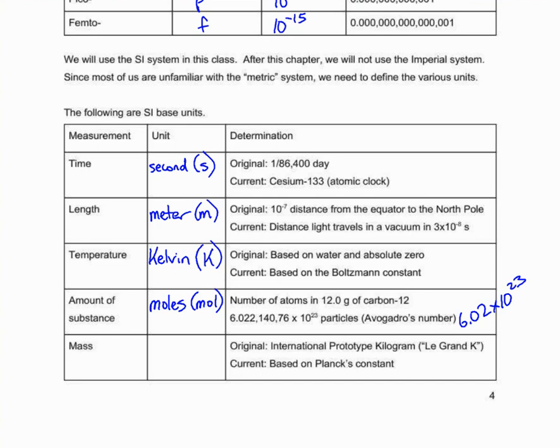And the important thing about this number is that we can classify the amount of a substance in relatively tame numbers, even when there's a huge amount of particles. So if there was 7 times 10 to the 23rd number of carbon atoms, it would be easier for us to just say that there's about 1 point something moles. It makes it a lot easier to discuss the amount of a substance.